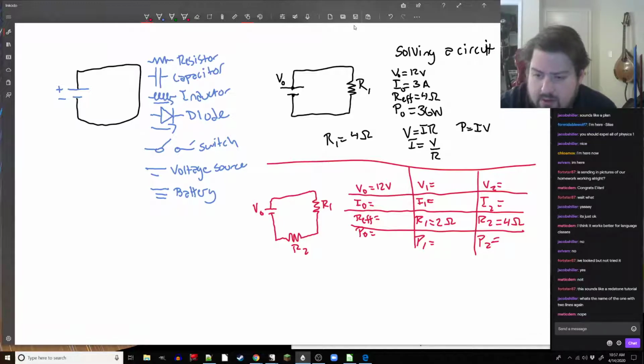So, like I said, this is kind of like a little puzzle that we have to figure out. So we have two resistors, but the battery here, or the voltage source, whatever it is, doesn't really know that there's two resistors. It just sees that this circuit has a total net resistance, whatever it is. We call it the effective resistance. And we need to figure out what that effective resistance is.